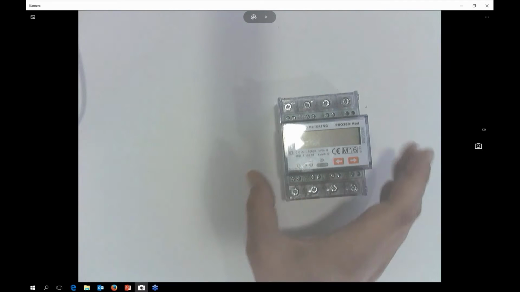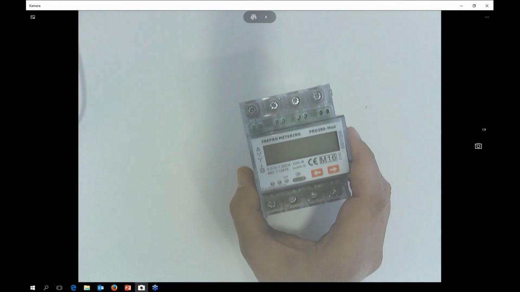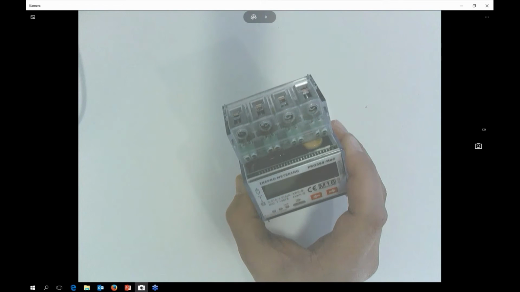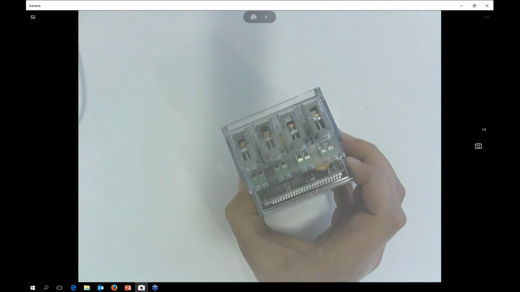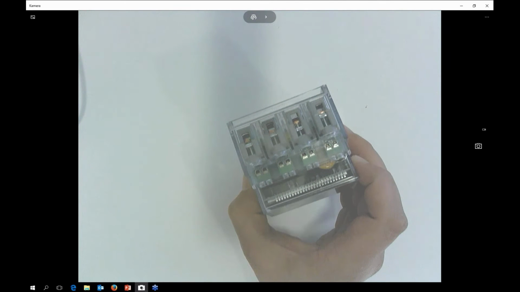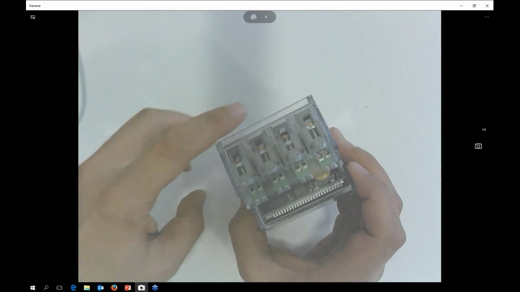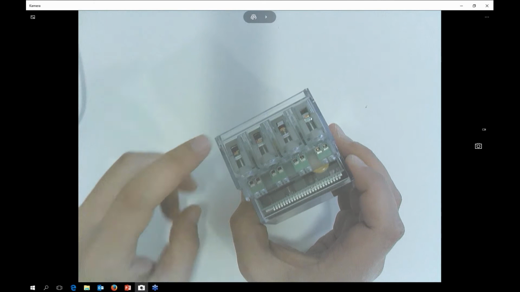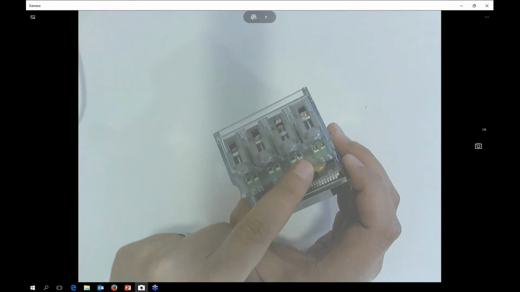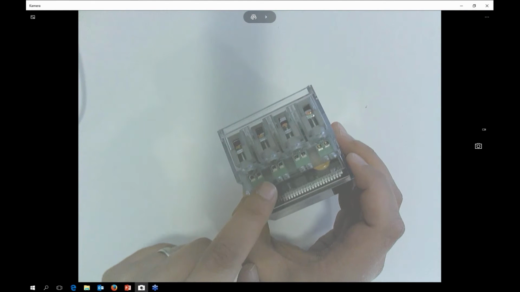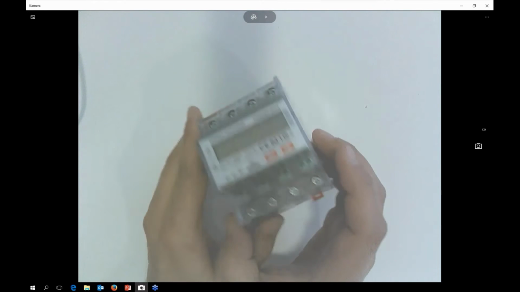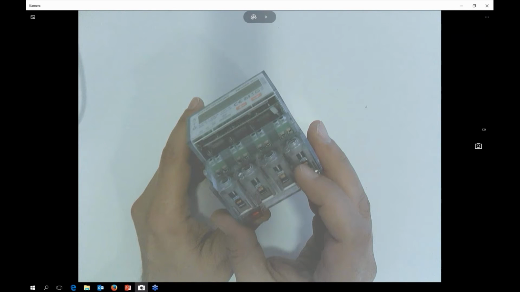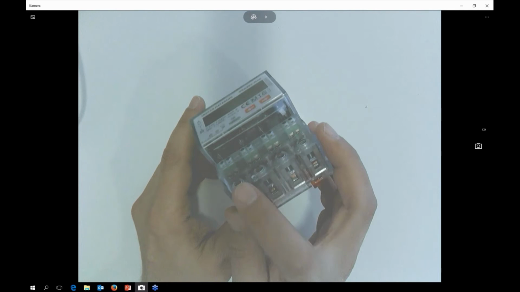Here you can see the Pro 380 CT meter. This is the top side where you have the connection for the CTs, one side of the CTs. Here you have the connection to Modbus and to S0 out. On the bottom side there's the other connection for the CTs and for the voltage.